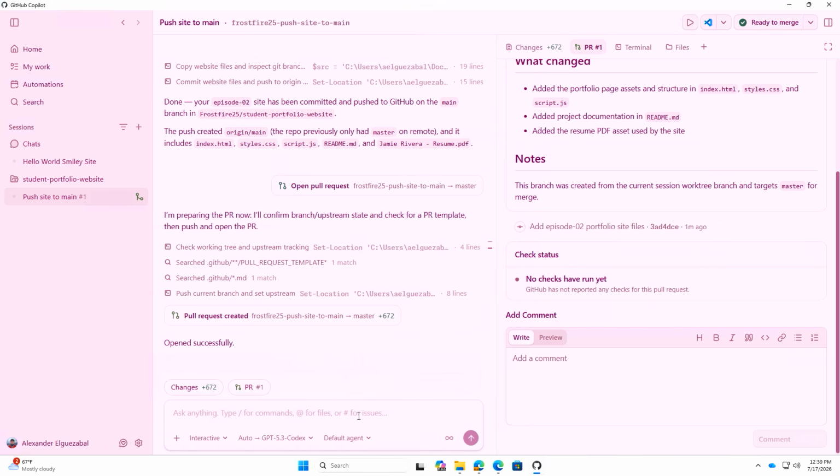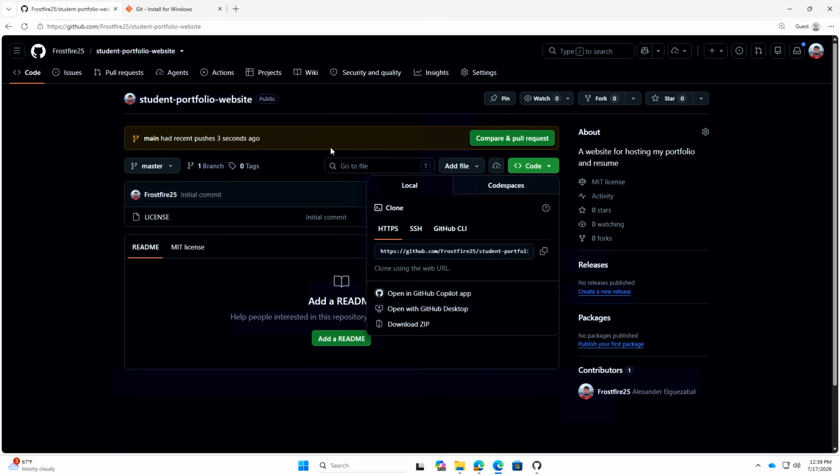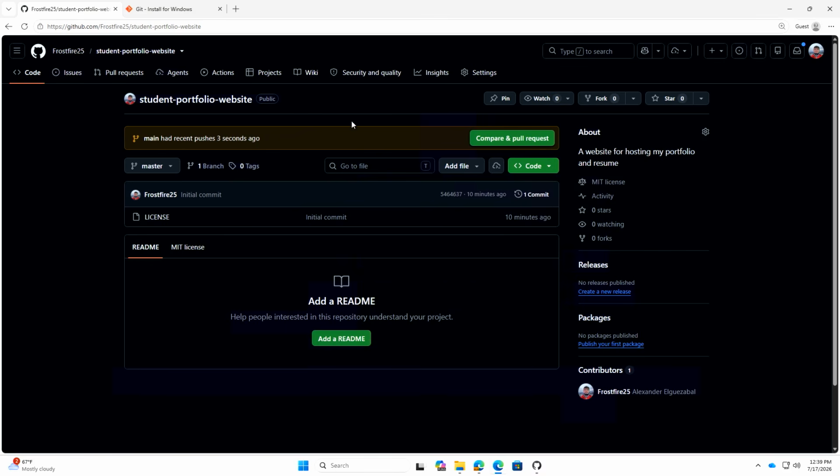Awesome. Maybe we should go to the GitHub website. Yeah, let's look at it from the GitHub website to make sure that it is all in good shape. So here's another way to look at it from the actual GitHub website. You can look straight from the pull request tab, or here, whenever you push, it's going to notify you that, hey, there's a branch that had a push, you have a pull request.